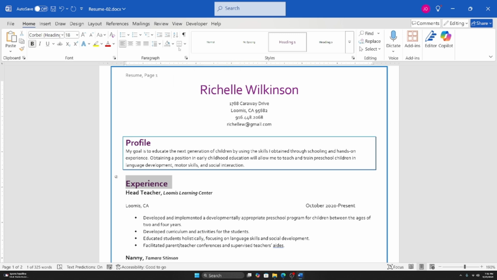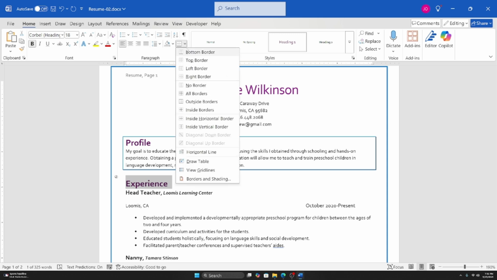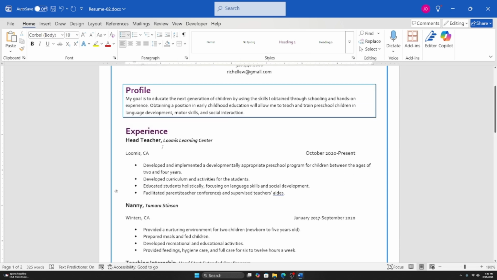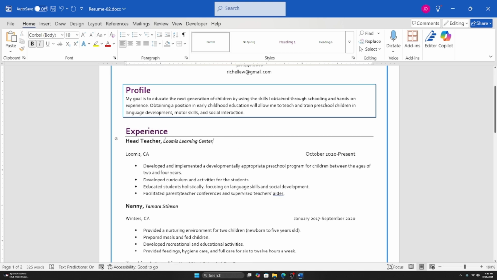That's the last option that you have chosen for the borders, just like how it was with the color and the highlight. But in this case, if you do the drop down and do a bottom border, it will apply to any of the text you selected. So if I select experience and we do the bottom border, notice it goes across the entire screen. So this could also provide a very good way for you to segment parts of your document or resume.